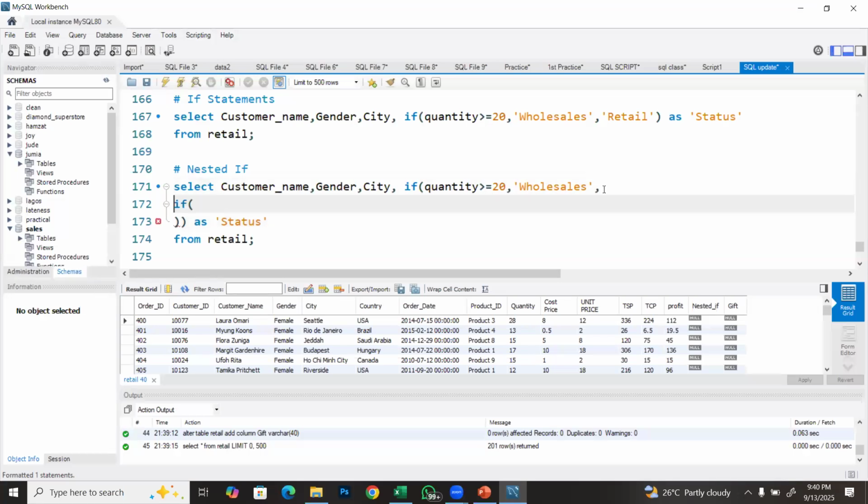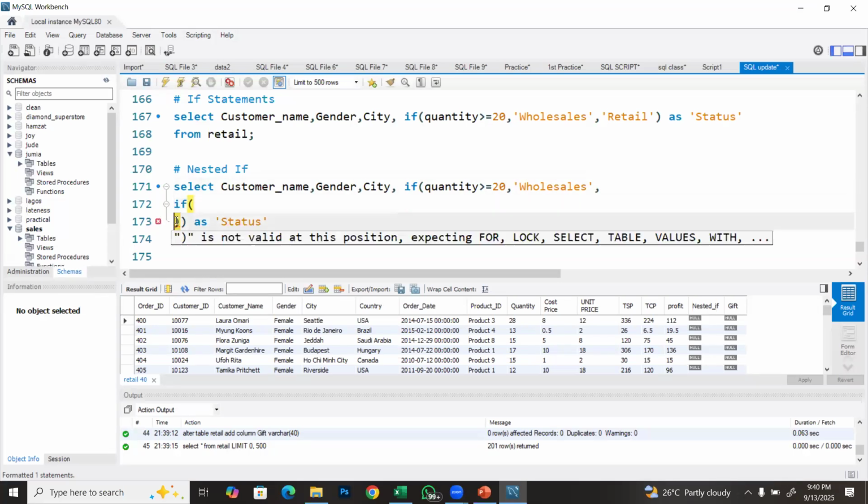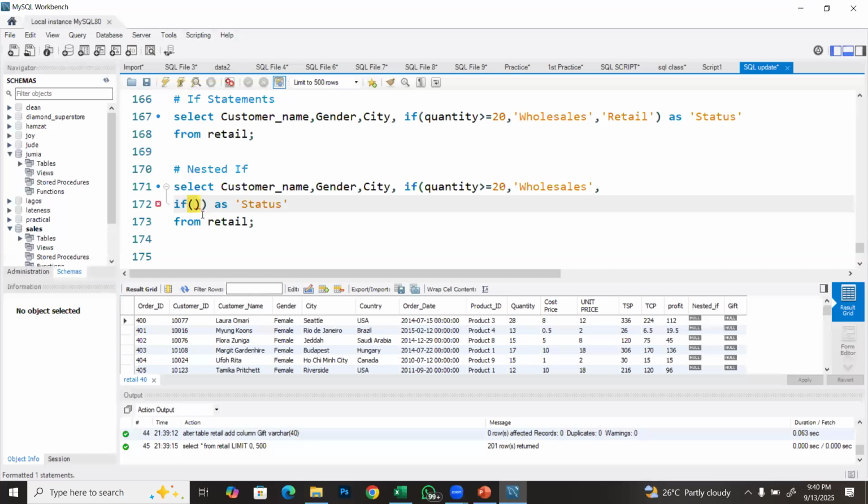Let's break this down so that it doesn't get too long. So if again, quantity is greater than or equals to 10, then we want to write medium sales. Medium, right?